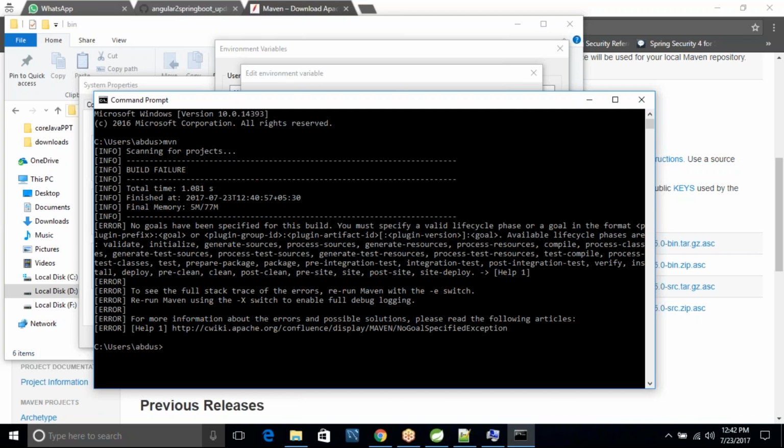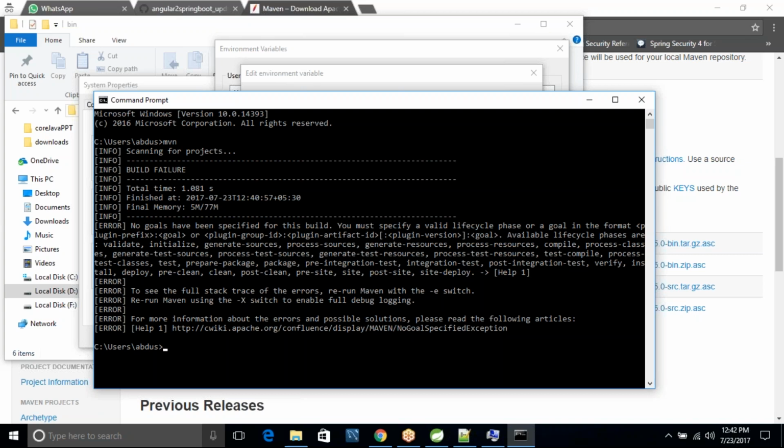So in which directory are you? I am in my PeopleSoft IDE related directory. Is that in the C directory? Yes, C. And where is your Maven installed? Maven means the unzipped files?